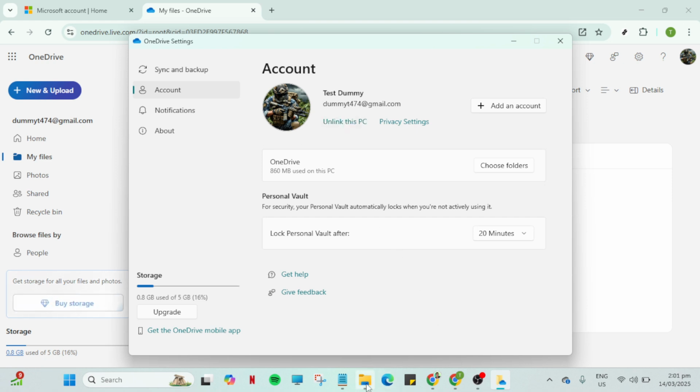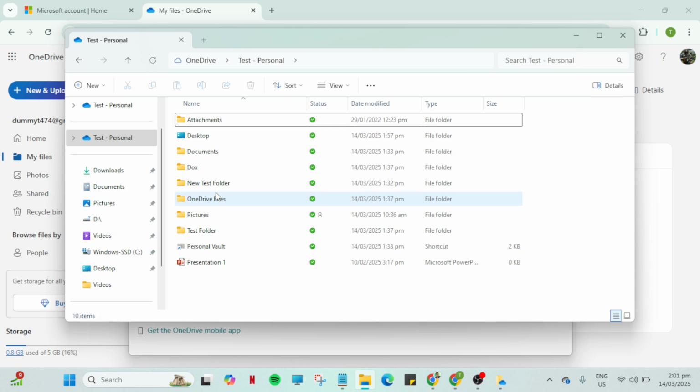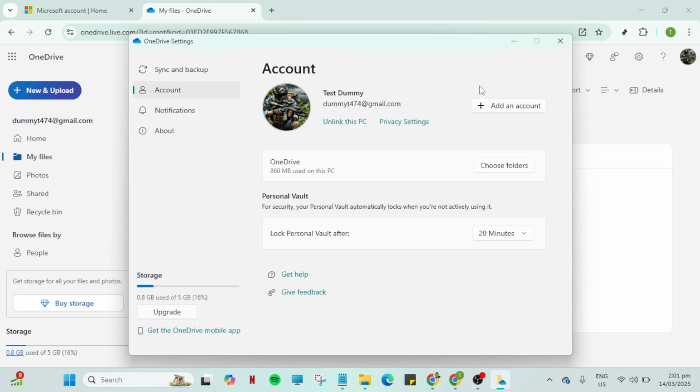Finally, once everything is secured in your external hard drive, you'll want to sign into OneDrive again. During this process, you'll have the option to change the location of your OneDrive folder to your external hard drive. By doing this, you ensure that your OneDrive syncs directly with the external drive moving forward.